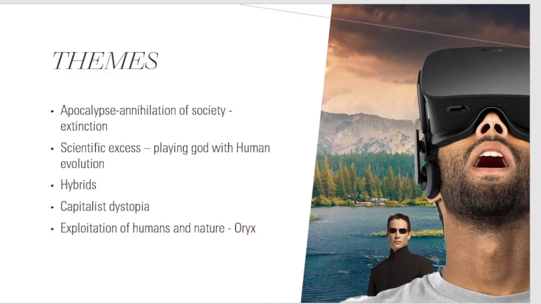And therefore, this novel becomes a very important text in this particular point of history, because we can connect this novel with Coetzee's work, we can connect it with Haraway's essay on the Anthropocene, Plantationocene, all of that. It is a very postmodern kind of a text, which is trying to critique the ways in which we have been approaching these notions of modernity, progress, scientific utopia, etc. Okay, so these are some of the main themes.